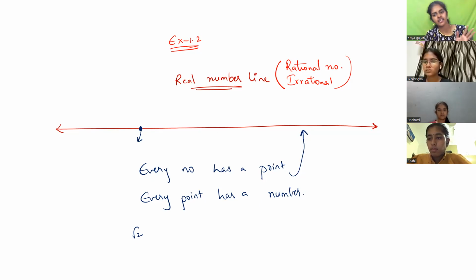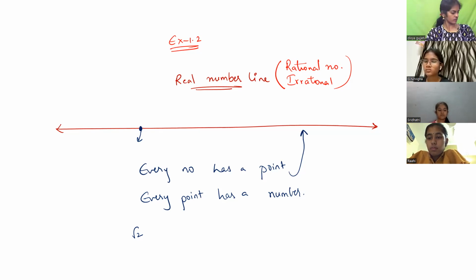So all real numbers, in simple words, can be located on this number line. Got the point? All real numbers you can locate on the number line. Real numbers, by which I mean rational and irrational also. You have learned in your lower classes how to locate rational numbers, so we are not worried about that. Now we are going to learn how to locate irrational numbers. Clear till here now? Yes?